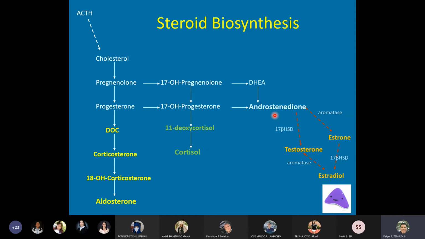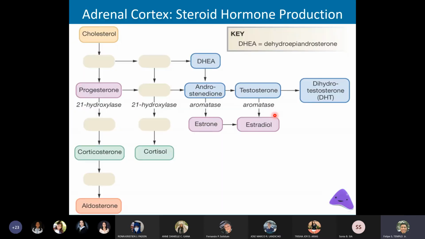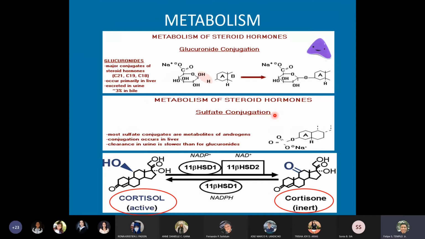Okay. So I think this is probably the most important one, if I would say, in this lecture. Now, as I mentioned earlier, you also have to metabolize your steroids. If they are not needed anymore, they have to be eliminated from the body. Usually this is done by glucuronide conjugation or sulfate conjugation. So in contrast to the adrenal medulla, we have different ways, diba? So it is important to study the biosynthesis and metabolism.